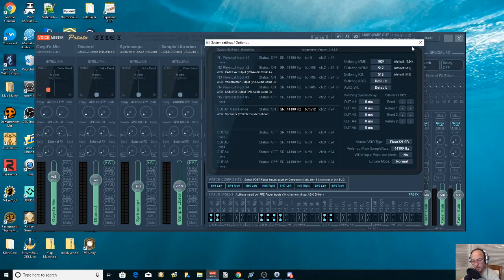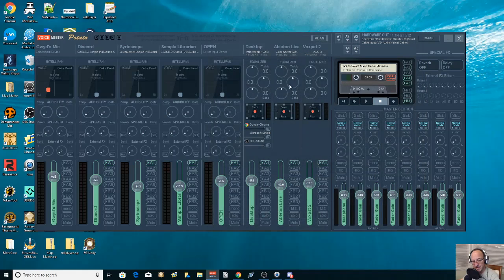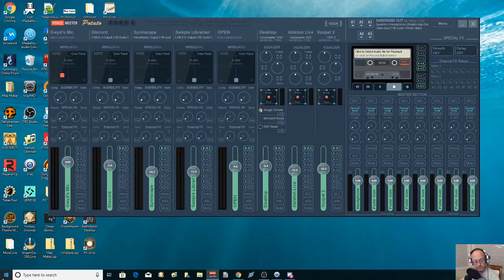So make sure all those sample rates are the same. There is another trick for your sample rates here. So you probably don't want to mess with these. I don't, but you can tell that these are all set for 44,100, but the latency is 7,168. That's the buffer. I say latency, that's the buffer. So that's 7,168 milliseconds.